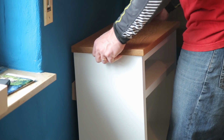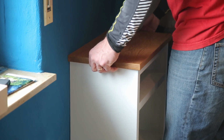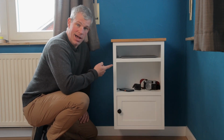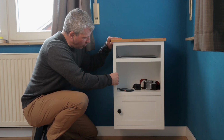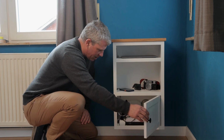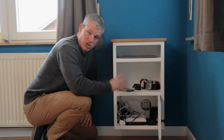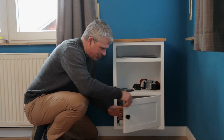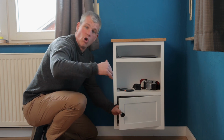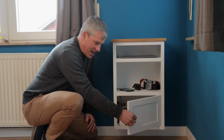The French cleat makes for a very fast install. And hey, the hole lines up perfectly. Ta-da! A wall-mounted floating charging station. I added a door to the bottom here to cover up what's going to be a perpetual snake pit. Just a simple shaker-style door, which I've done in a previous video, so go back and check that out if you want to see how that's done.